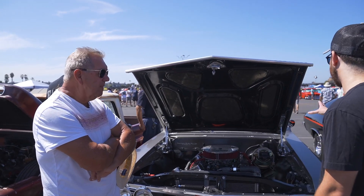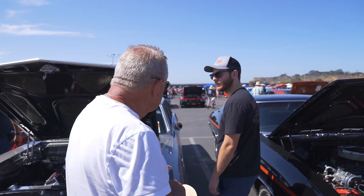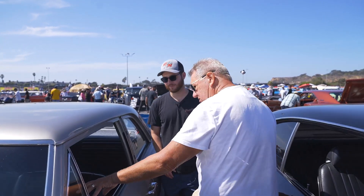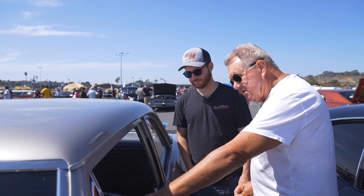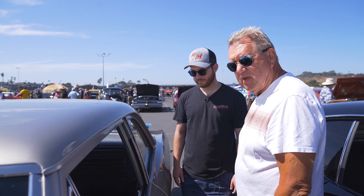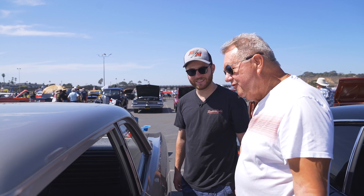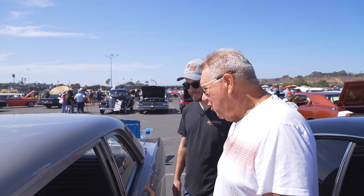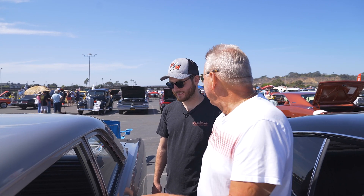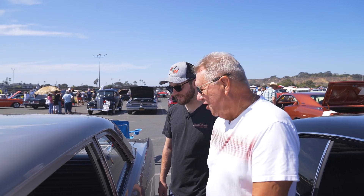How about the interior — any changes there? The major change was putting in a center console that I built for all the gauges. Everything else is pretty much as it was. The seats are still standard. When I did all the wiring I had all the seats out, so the old belts were starting to fold a bit — I probably don't really need anything quite as heavy duty, but that's what I ended up with and I like the look of them.